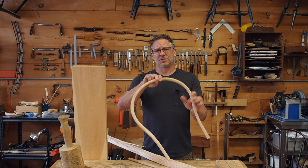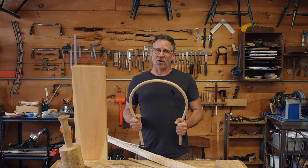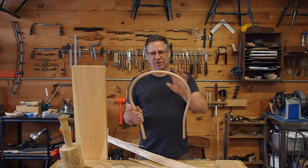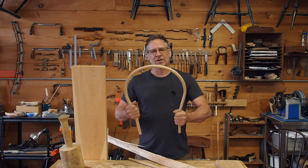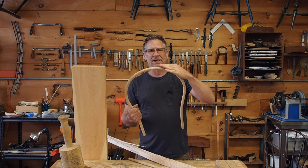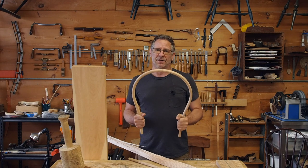I want parts to be thin, light, flexible, and strong. And following the fibers is really the way to go about that. If you can include as much of the long fibers in a piece, the flexibility is going to be there. There's not going to be the short grain problem where you're going to find a breakage or it beginning to run out on you when you bend the piece. It's just really helpful in a lot of different ways.